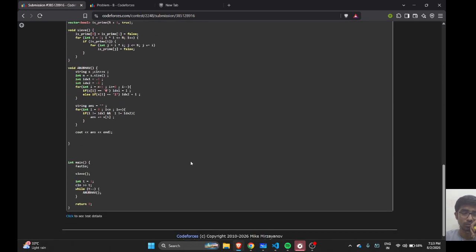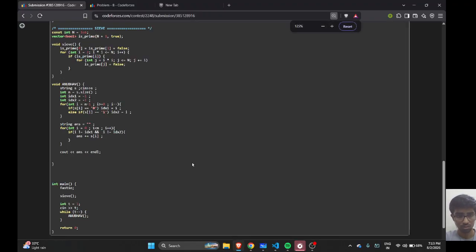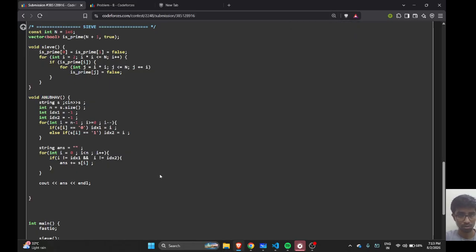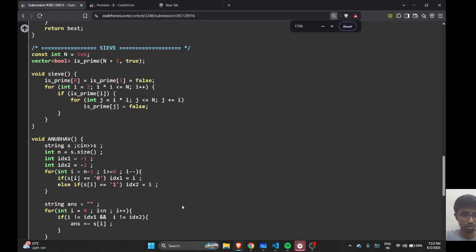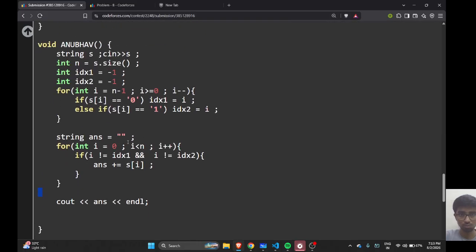so I'm just going to show you the code. Here we have taken the inputs, n is the size, and I have maintained idx1 and idx2, meaning the indexes would be storing the first occurrence of the elements 0 and 1.